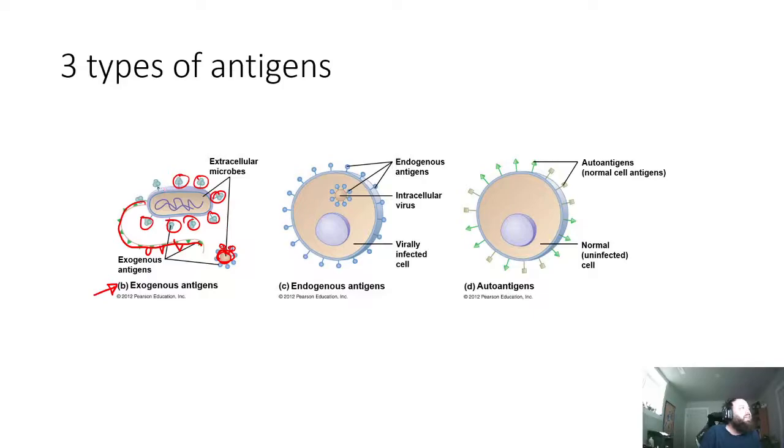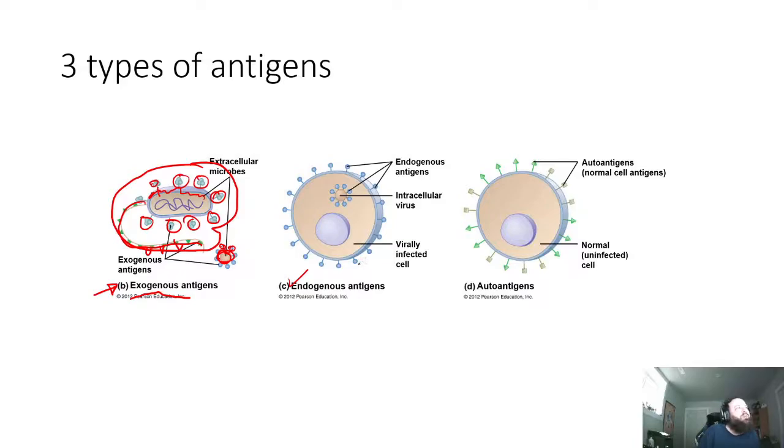The membrane's going to have proteins in it. The cell wall is going to be unique to bacteria. All of those things can be identified as an antigen. The reason these are called exogenous antigens is because they're on the outside of the pathogen. That needs to be distinguished from the second example, which are called endogenous antigens. Endogenous antigens result from any pathogen that reproduces inside the cells of your body. That's what's going to be producing those endogenous antigens.